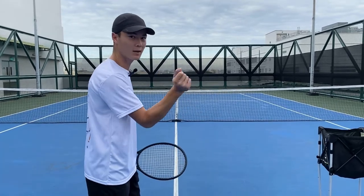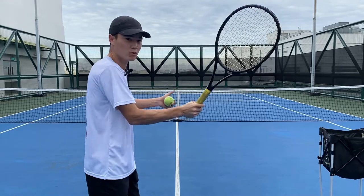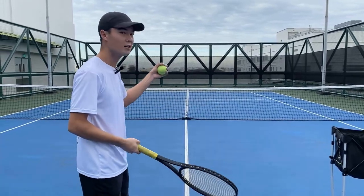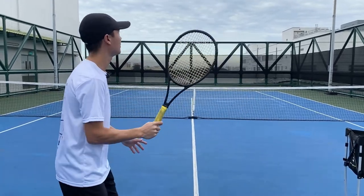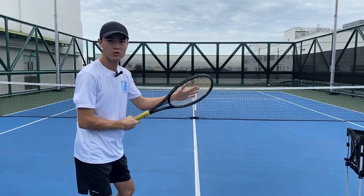At the same time, keep your hands soft because it's a touch shot. You don't need to be stiff — if you're stiff like a robot it's going to be very hard to feel the ball. Keep the hands soft, wrist firm and back, and just let the strings do the work.